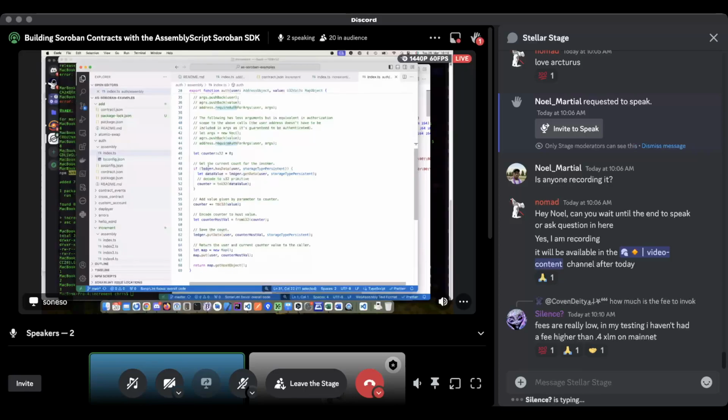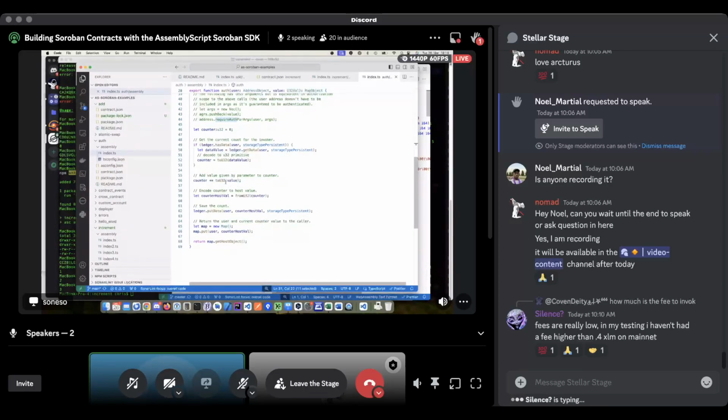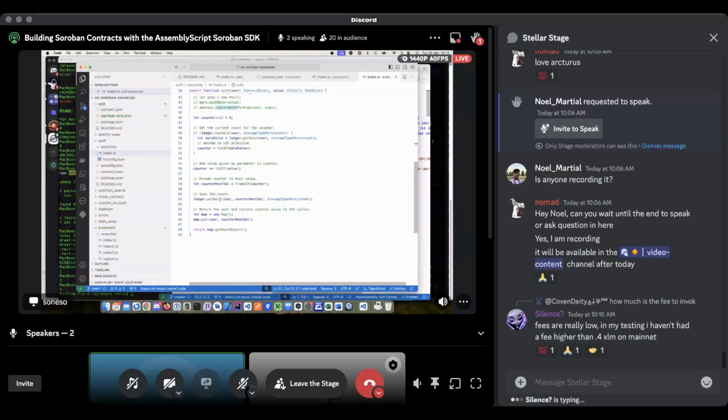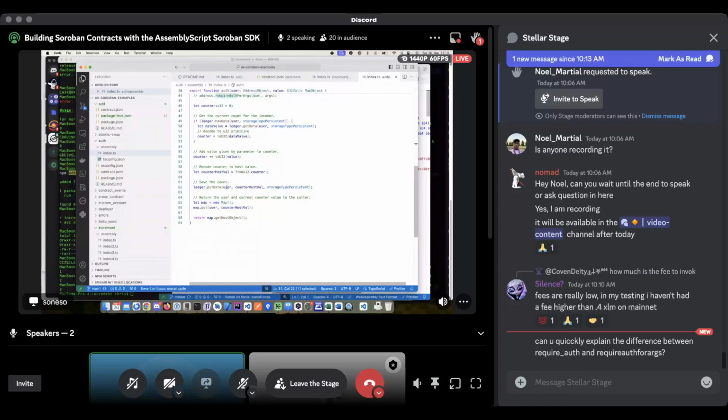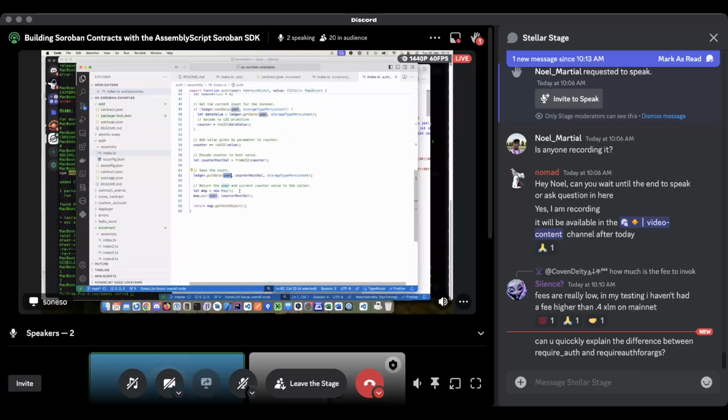We check if there is anything stored there. If yes, we take the counter and increment it, and then we save it again for this user. So the key is the user address. And then we return a map which contains the address of the user and the updated counter value.